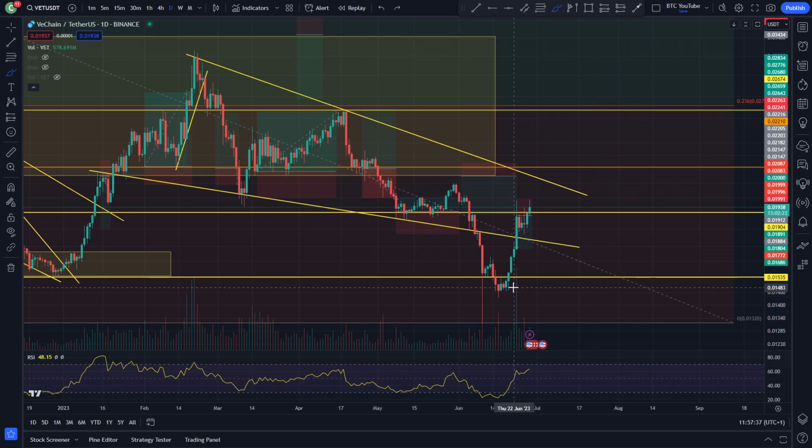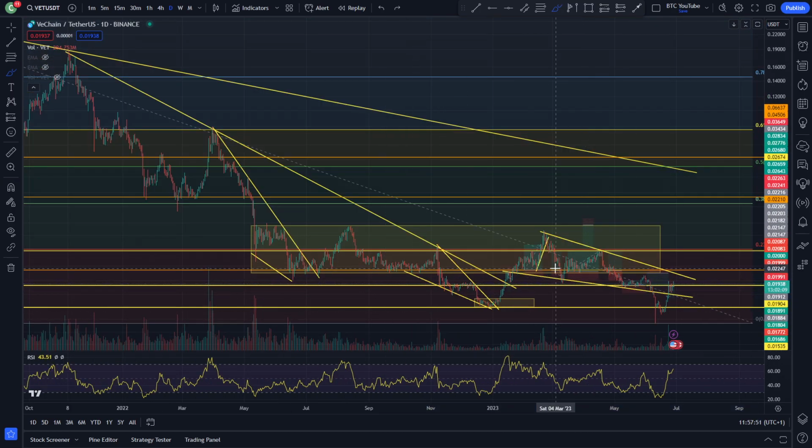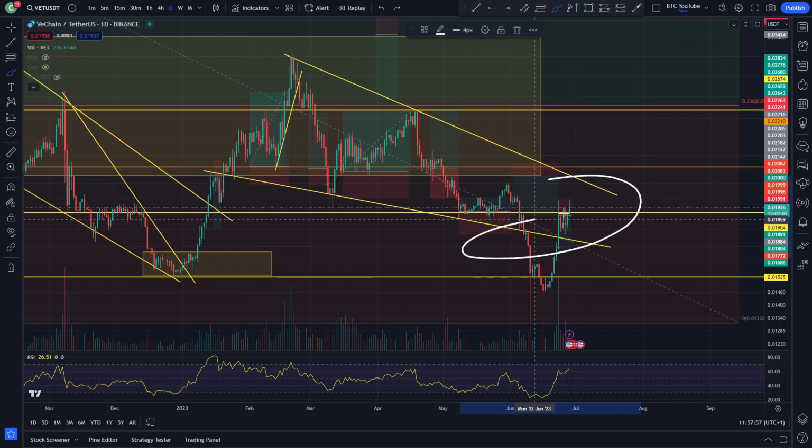So maybe a little bit of a liquidity grab, maybe a little bit of market manipulation, maybe by some big whales on these larger altcoins. We did see it for Polygon as well, and a few other of those larger altcoins going down and trying to grab some liquidity down in this area, this big liquidation area down here. Obviously a lot of stop losses, leveraged positions, etc. down in this area, but it's pretty obvious to me.